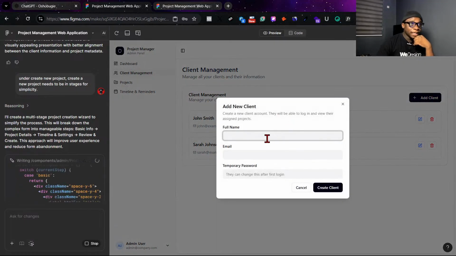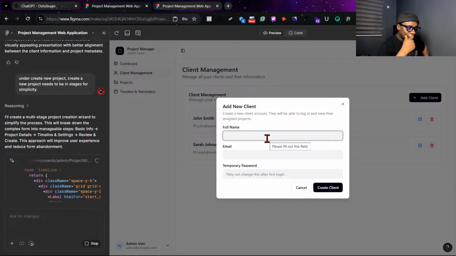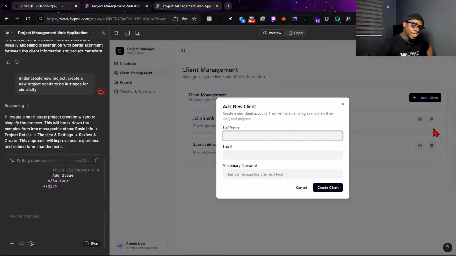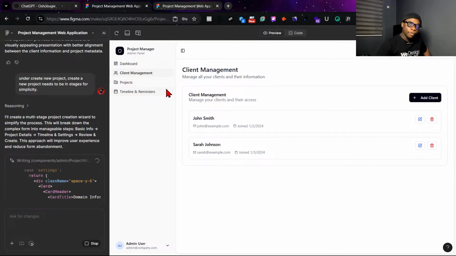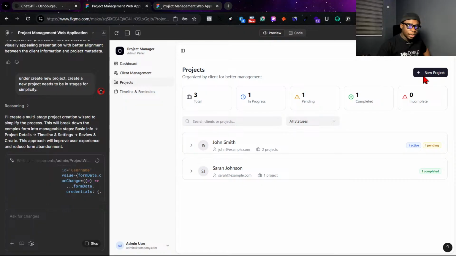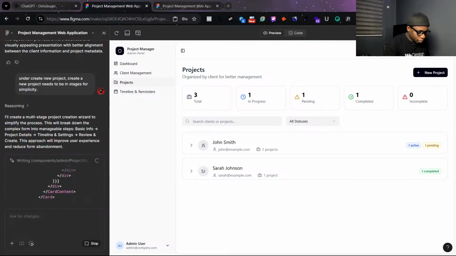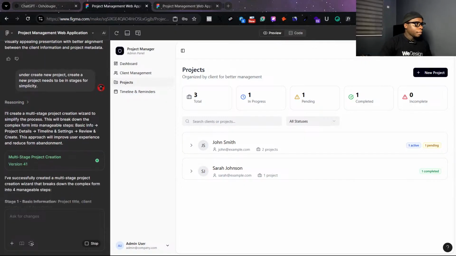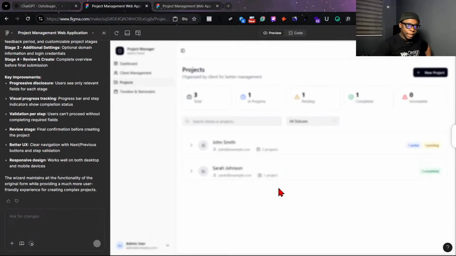Create a client. When we create this client, we need to ask more information about the client. So if we create a client, I think it's the project that has more information than the client itself, right? So where more information comes in is this place. So we have to look into this ourselves and see if there will be anything for us to add. Okay, it's building its thing. Okay, so we are watching it doing its thing.